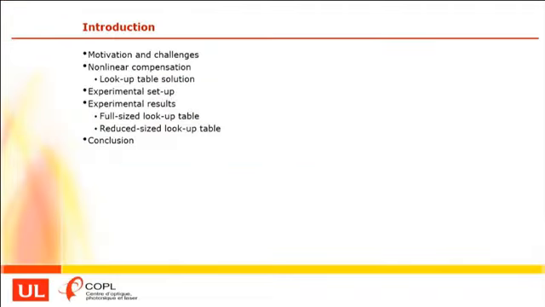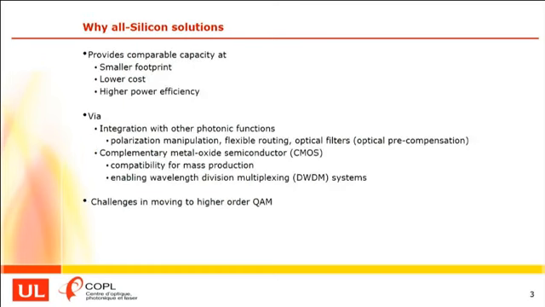So I'd like to talk to you first a little bit about the motivation for this work. Then I'll look into our lookup table method for doing nonlinear compensation, give you a brief look at our experimental setup, and then finish with our look at experimental results for what we call the full-sized lookup table and a reduced size.